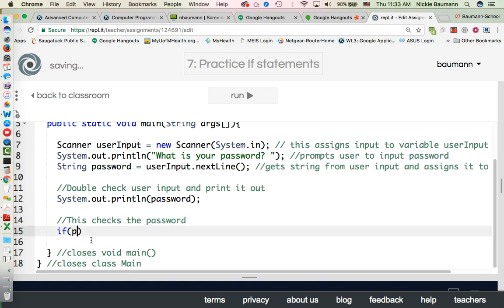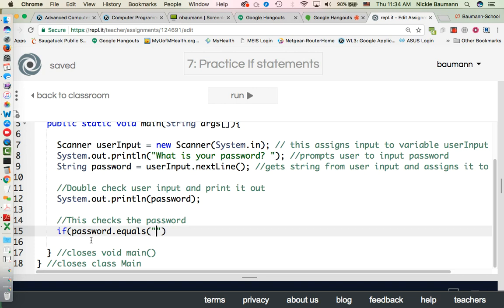So if my password, and this is where we are comparing. And instead of using equal, because this is a string, we have to use the word dot equals. Opening paren again, quotation marks. And then I want you guys to pick a password, whatever is the correct password in order to be valid.